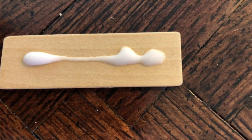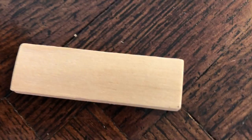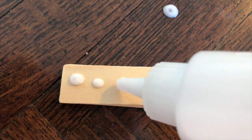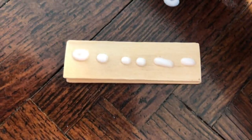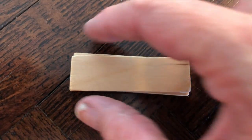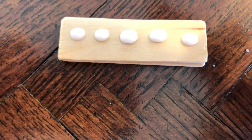I didn't put too much because when I put the next piece of wood on top, it's going to squish the glue together. Here's the next piece of wood. Now I'm going to add another little bit of glue. Again, I didn't put too much because I don't want it to squeeze out. Now I'm going to put another layer of wood. I'm kind of making a wood sandwich, aren't I? Now I'm going to put another layer of glue, and another piece of wood.